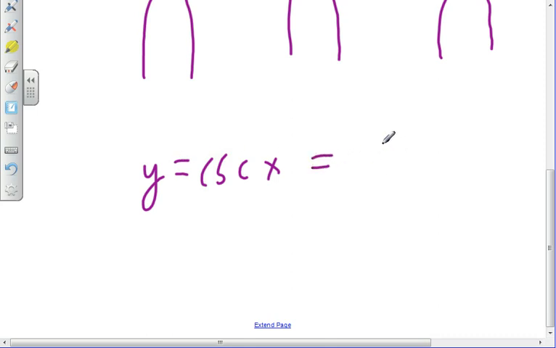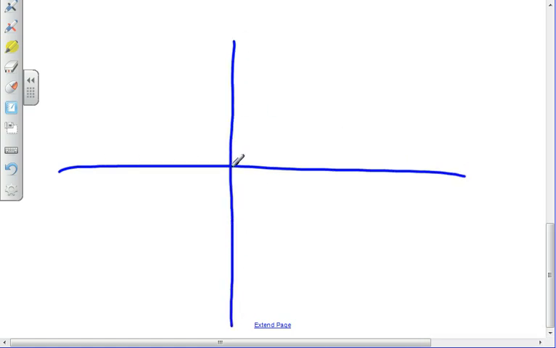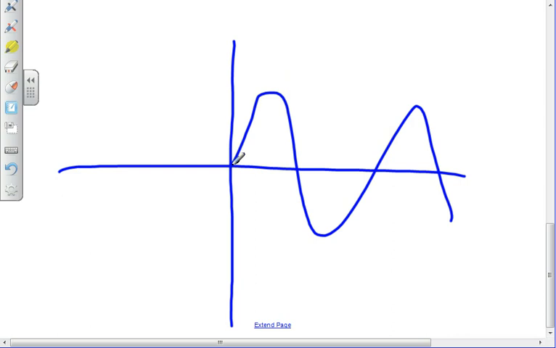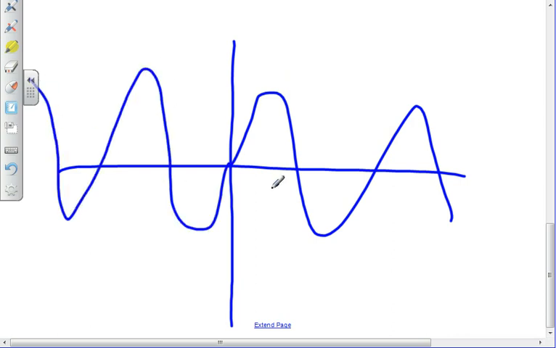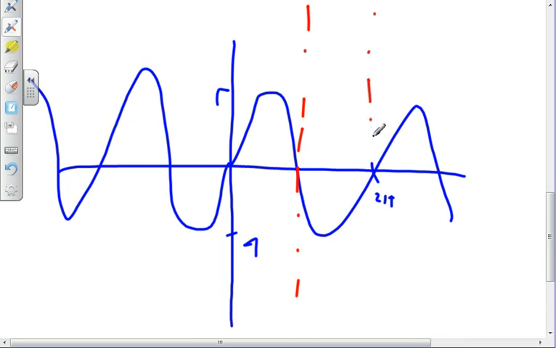Well, I'd remember that that's 1 over sine x. So I would start with a sine curve, and I just draw it just so wonderfully, right? And that goes out to 2 pi there. Goes up to 1, goes down to minus 1, if anybody cares. And then whenever I pass through 0, I'm going to be going to infinity, so I would throw in construction lines when I go through 0.